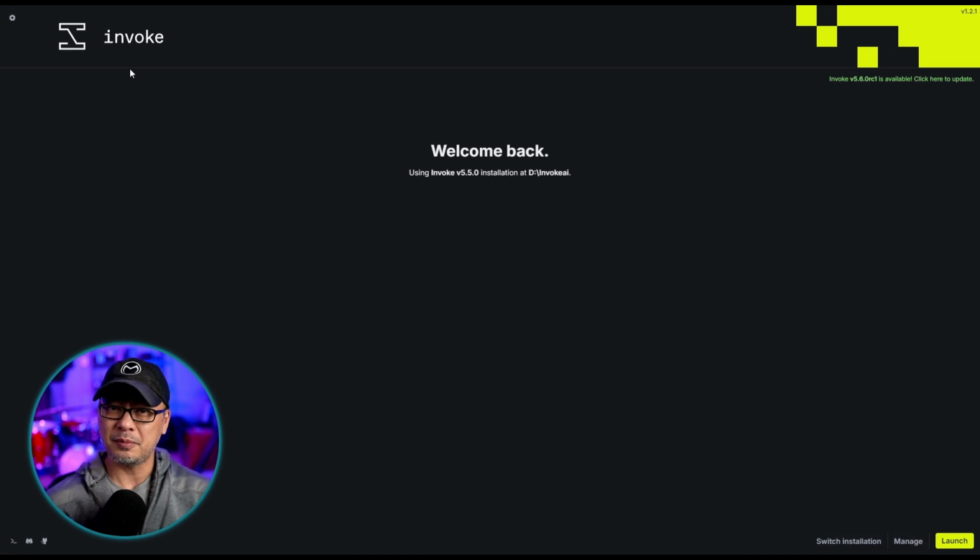There have been some updates on Invoke AI, specifically low VRAM mode. So if you're like me with an 8 gigabyte VRAM card or even 12, maybe even 6, you'll find running Flux on Invoke AI to be a lot smoother. Now, what I'm going to show you is the latest release candidate, so it's quite possible by the time you watch this video, there's a stable version out. Okay, so keep that in mind.